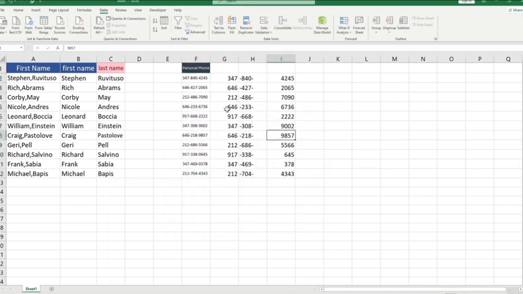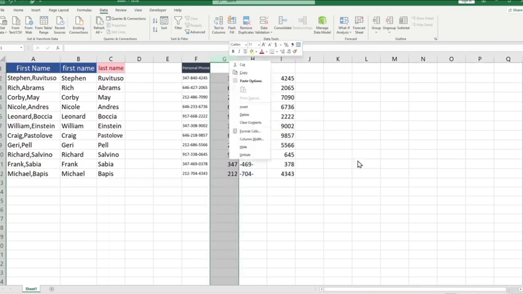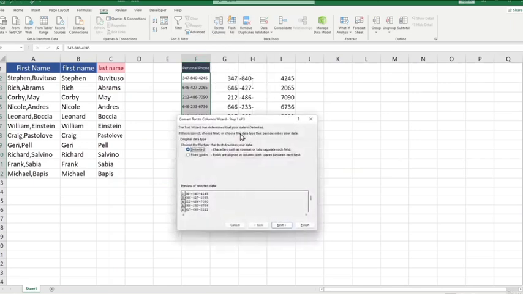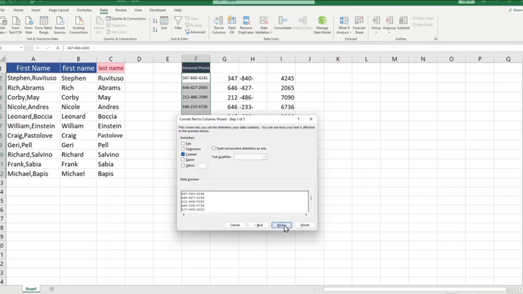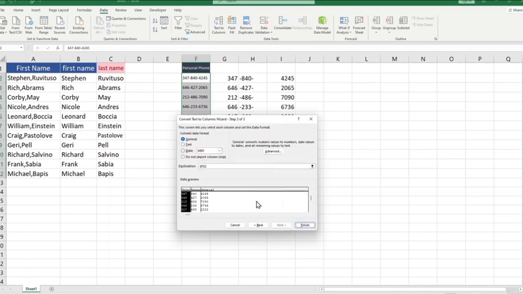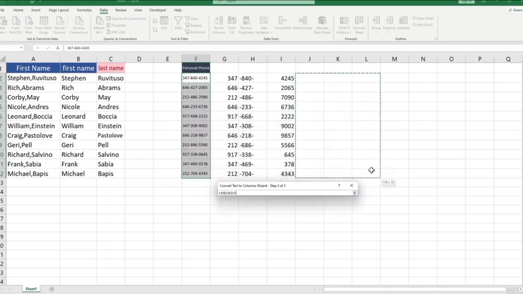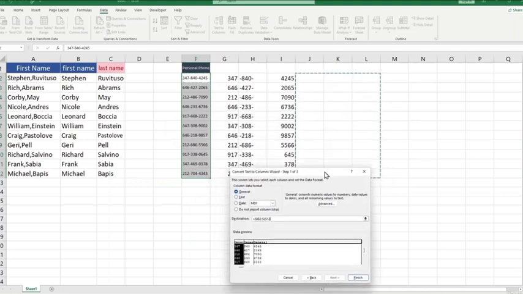Okay, but now I'm going to do something different. Let me select again and go to Text to Columns, then use Delimited, where characters such as commas or tabs separate the fields. Click Next. Then I'm going to take out this one and use this symbol, the hyphen. Now you can see it has changed the data preview. Then go to Next, change the destination here, and click Finish.